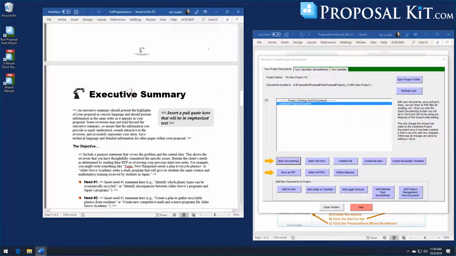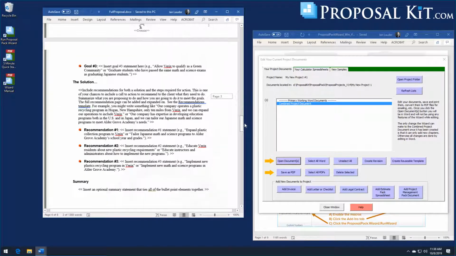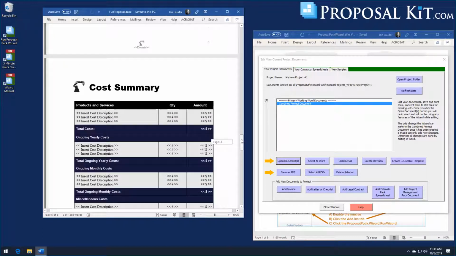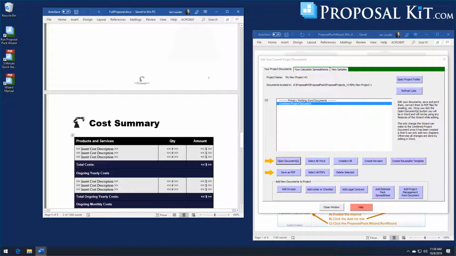Executive summary, cost summary, and so on. And you'll note that it lost the font style and the color. Now you can get back the color by going into the wizard's preferences screen, go into the fonts screen, and then you can change the font type and color of the proposal kit page header font type, and that will let you customize these through the wizard when it generates documents.